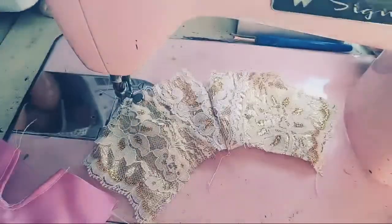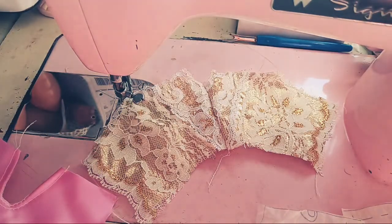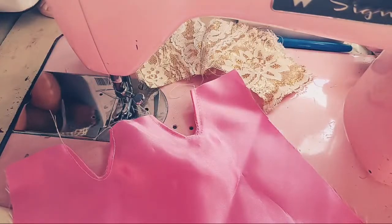So I'm getting my fabric here, getting it out, and I'm going to be doing that really quick. I just remembered. Where is it? Where is it? Right, this one. Where is my scissors? Here it is. So just give me 30 seconds to do this.